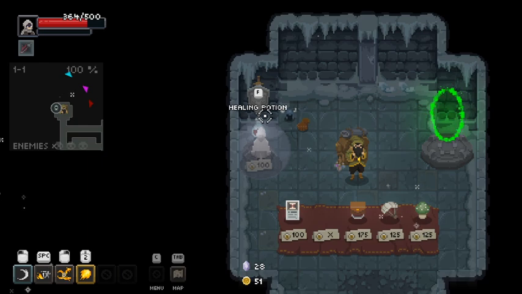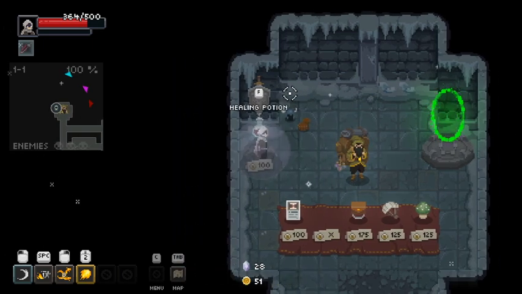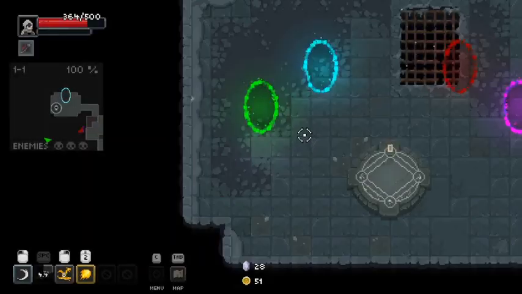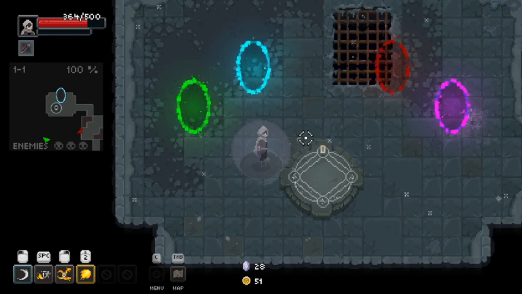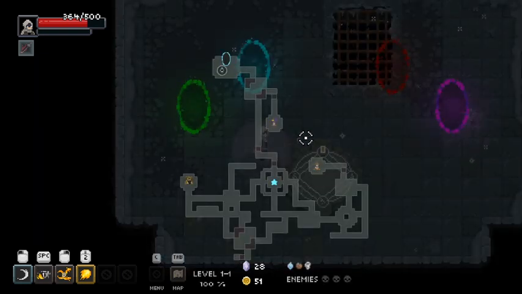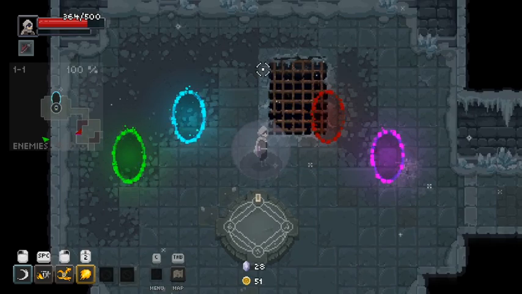And the way the potion works is it heals you for 40% of your max health. So for me right now this would be 200, because 40% of 500 is 200. And then it decreases in effectiveness each time, by 5% each time. So the second time you buy a potion, it'll only heal you for 35%, and then 30%, and so on. I think it stops at maybe 20%. I don't know about that, that might be wrong, but it doesn't go all the way down to zero.